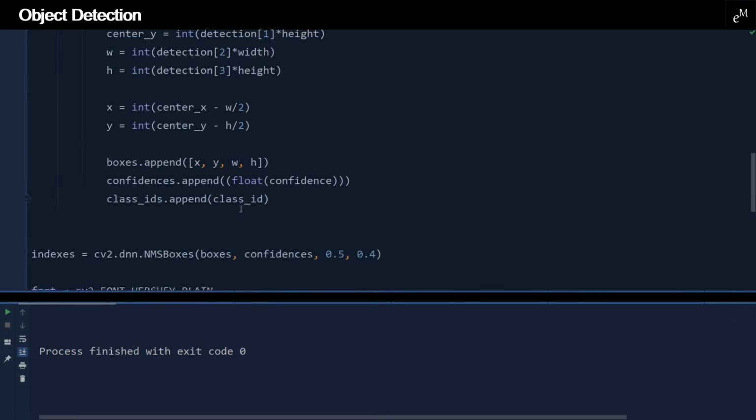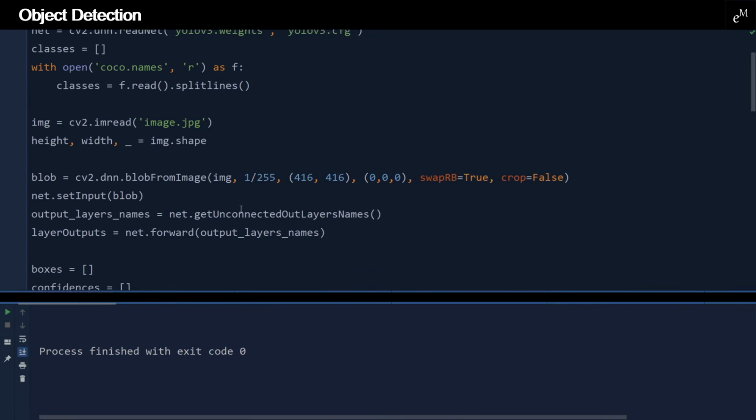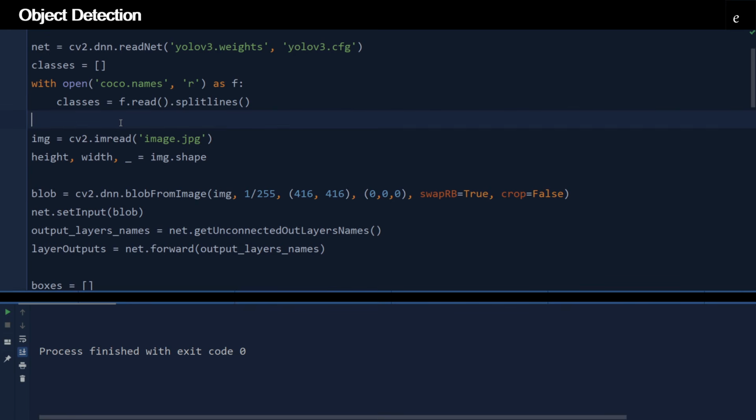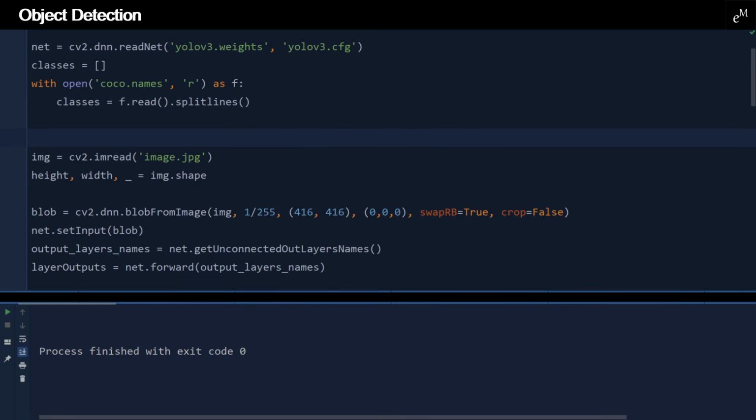There are only a few changes that we need to make in order for it to work with our webcam and also a video. So here we use the cv2 VideoCapture to capture either the video or our webcam.